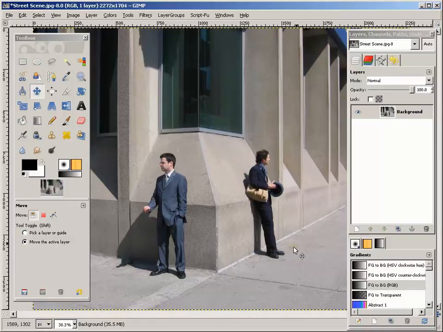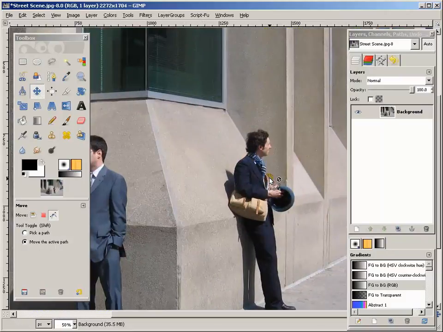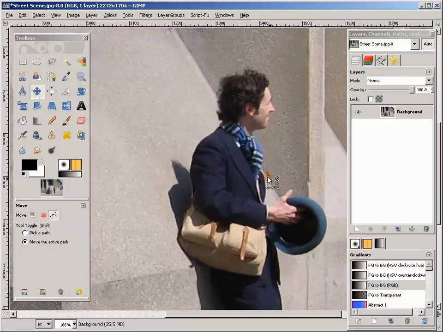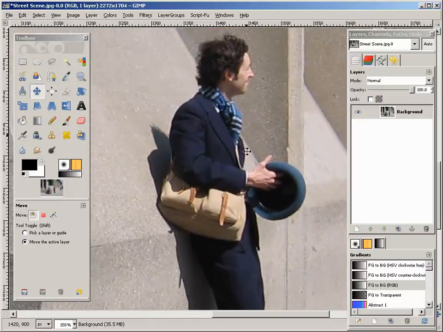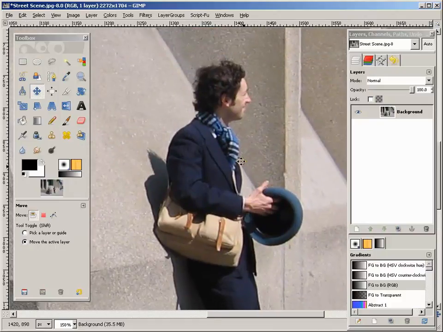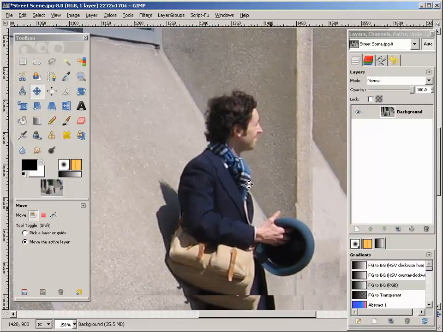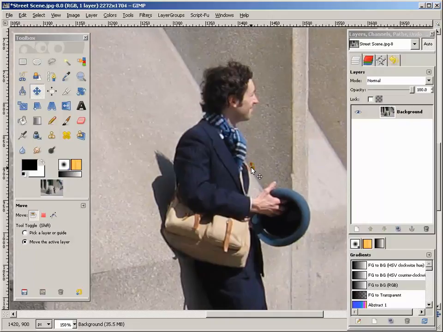Firstly, I will need to look at selecting the outline of this particular character. So I'll use the control key and I'll zoom in close enough to him. The spacebar on the keyboard allows us to invoke pan. So when I hold down the spacebar and move the mouse, it will move the image around backwards and forwards. And this will be quite important as we try to map around the area of the man.